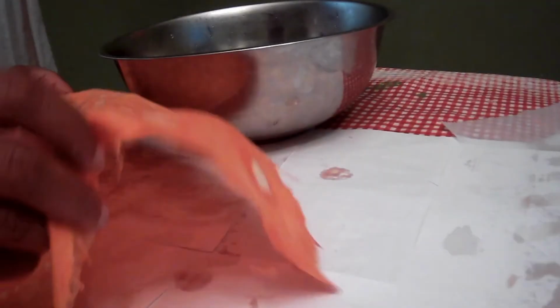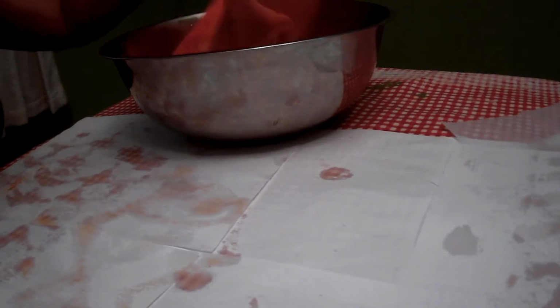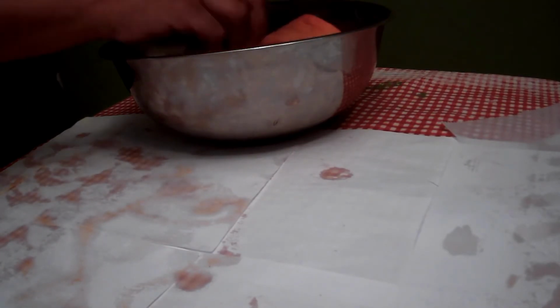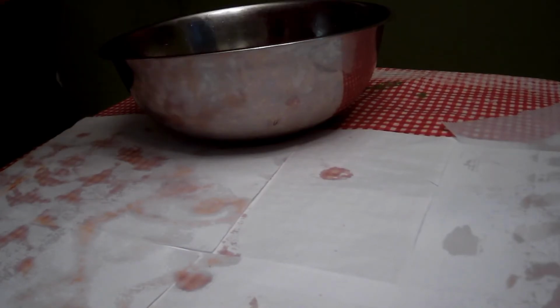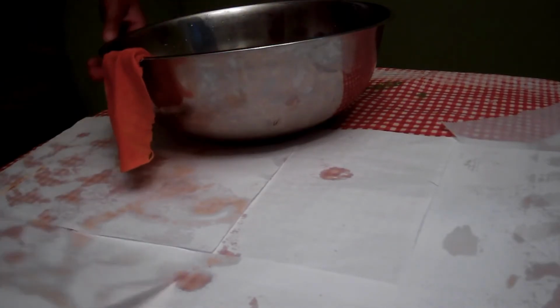And I'm going to see now if I can get the rest of the wax off using hot water. So I'm just dipping my fabric in hot water in a bowl. Some of the dye has come out and off.